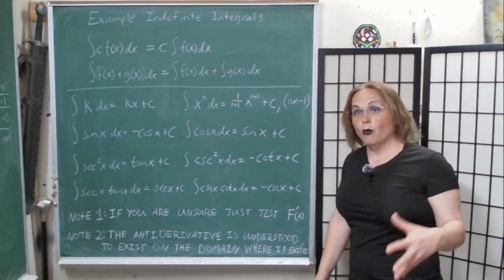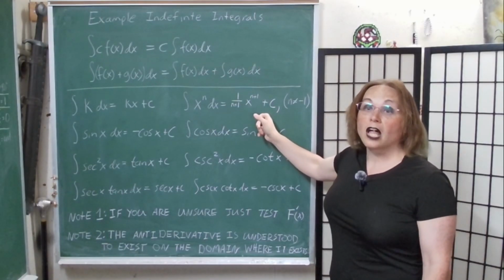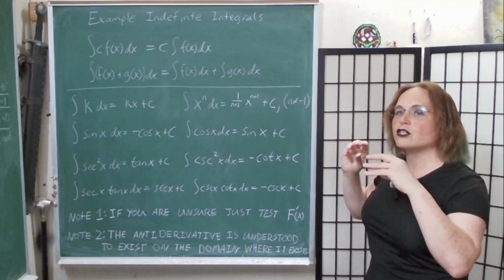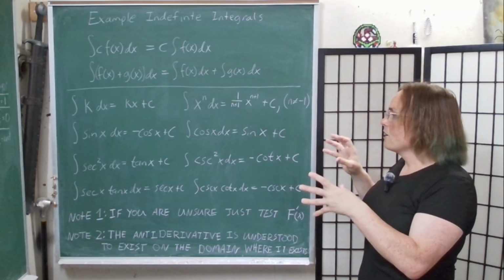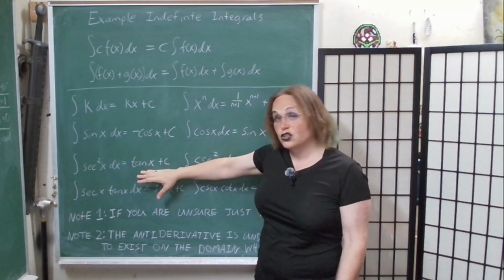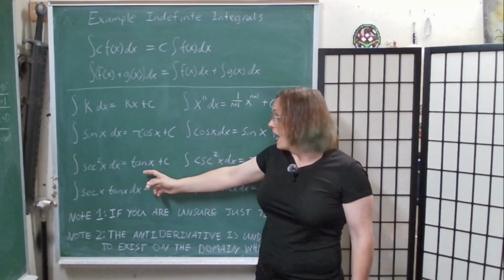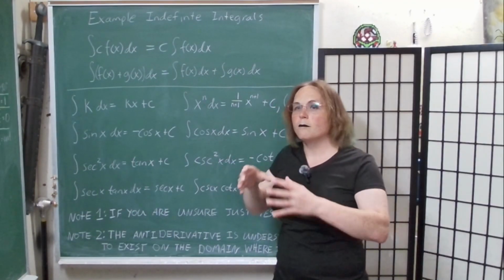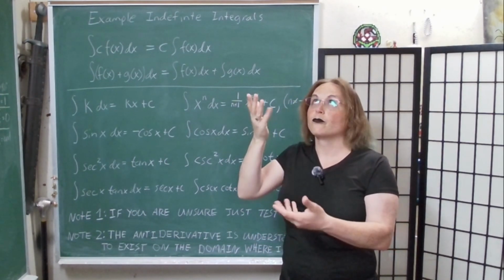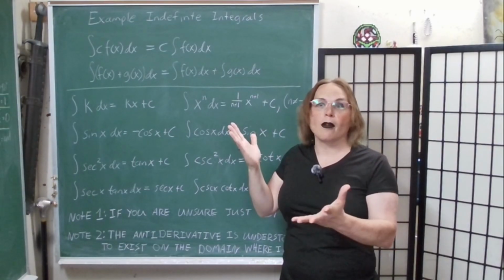Now, a couple of things I want to point out that are very important here is that this plus c does a lot of work. It carries a lot of the weight of us not having to write in the interval where these antiderivatives don't exist. Like, for example, tan x has a whole lot of asymptotes, everywhere that would be some version of pi over 4, or 3 pi over 4.